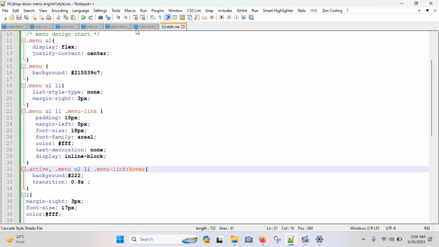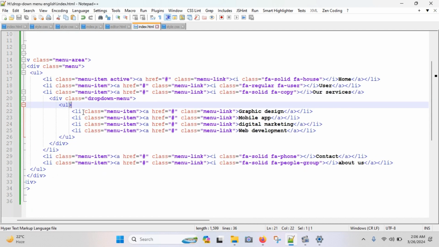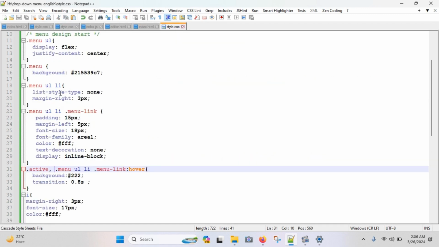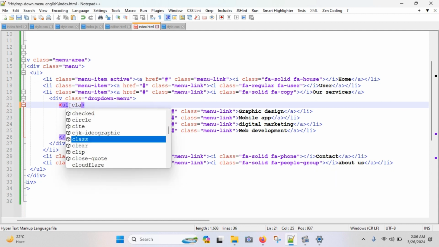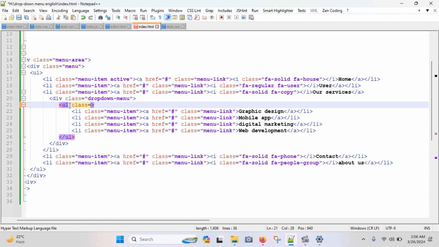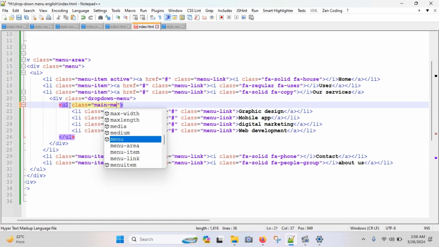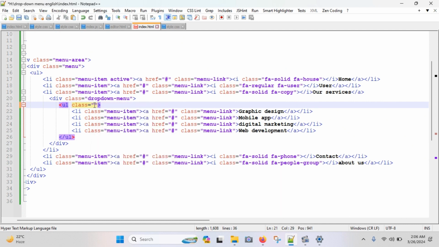So to do this one, we have to do one thing. The ul. So I'm gonna add, I'm just gonna name this one. Okay, to solve this problem, I'm gonna add a class name called main menu. Okay, I'm gonna copy, and I should go here.